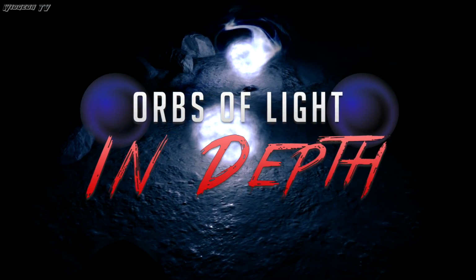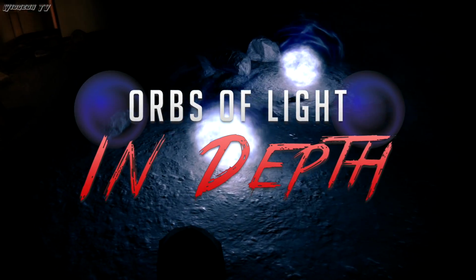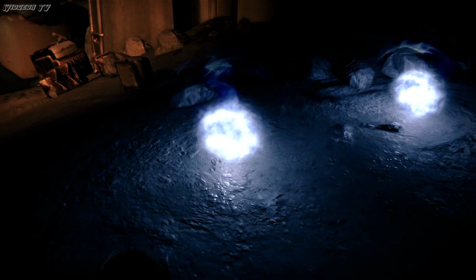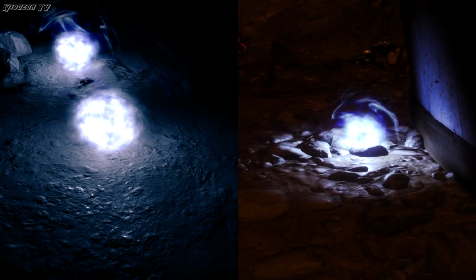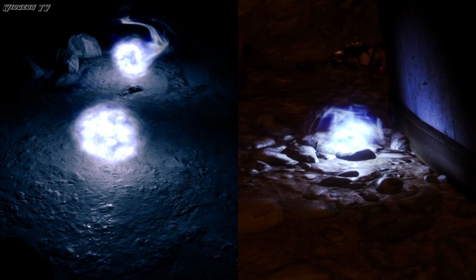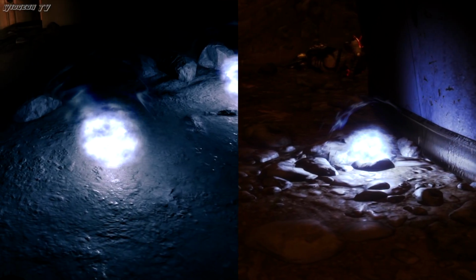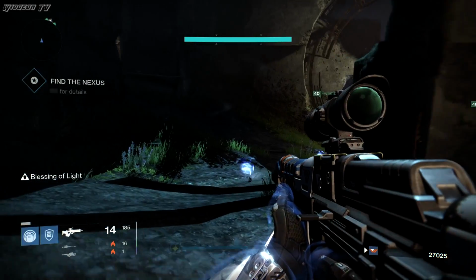Today on Destiny in Depth, we're going to be talking about Orbs of Light. In today's video, I'm going to be talking about a few different things: the difference between a large orb of light and a small orb of light, and then we're going to be taking a look at how small orbs of light are produced and how to avoid producing them. Then I'm going to be talking about some need-to-know facts about orbs of light.